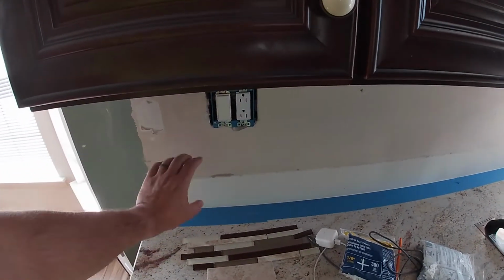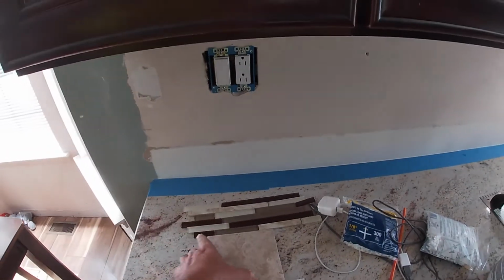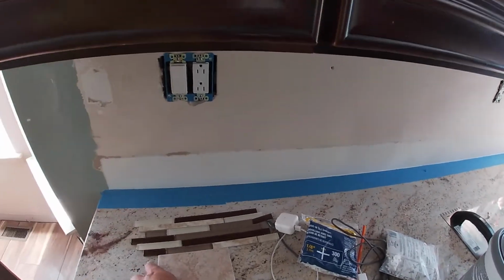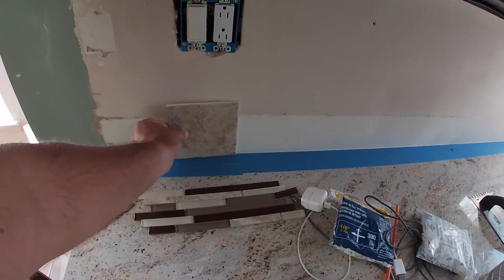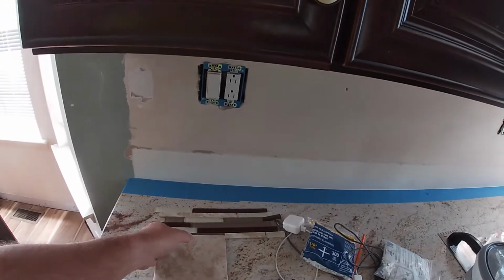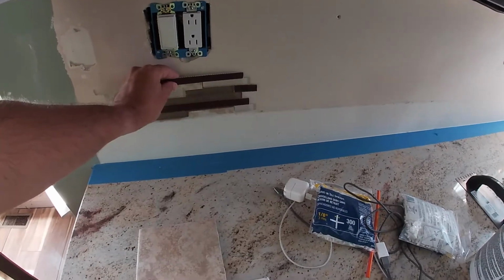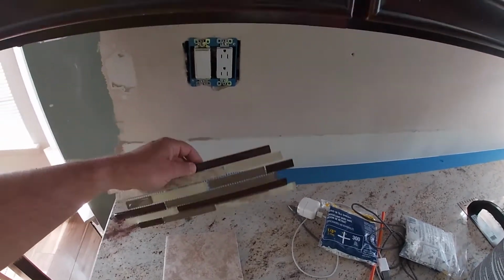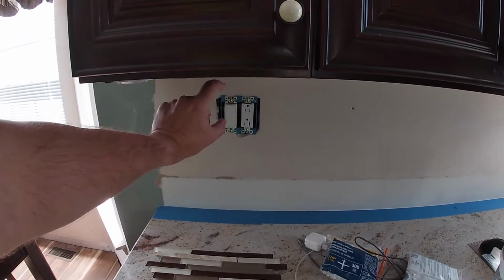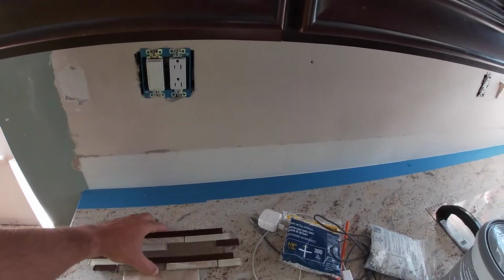And I think we wanted that a little bit lower. And actually what we did was we said, well, this was the old backsplash, which is about 4 3/4 inch high. You know what, let's cut these tiles, the first tile, to 4 3/4 to line up with this line. And then that'll make it look like it's the backsplash from the counter. And then these tiles can go right underneath. Gives us a little bit more room here. Brings this accent tile a little bit further down and gives us a little bit more of a tile up top. So I think that would look better.